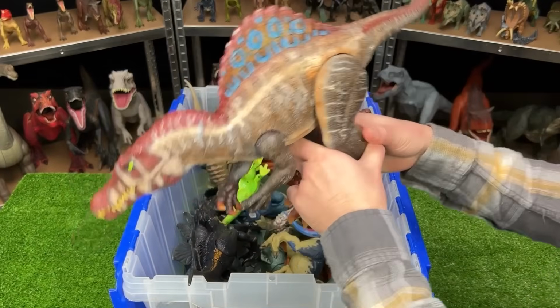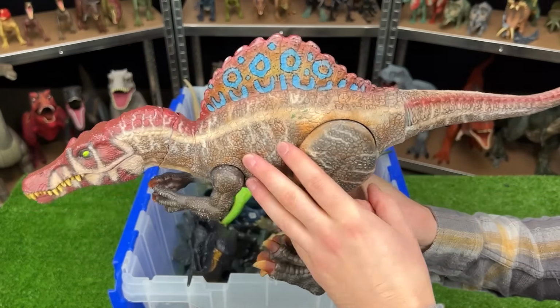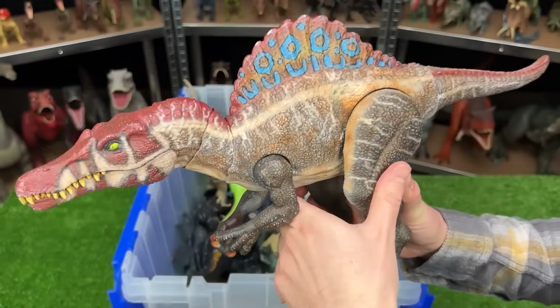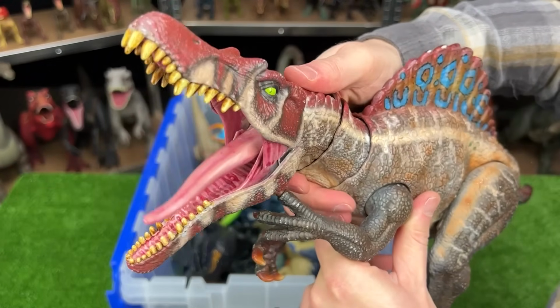Here's one of my coolest Spinosaurus figures. It has the most intricate detailing and coloring out of all of my Spinosaurus figures. It's got some blue on the spine, its eyes are a bright green color, and of course it's got the button at the top of its head for opening and closing the jaw.